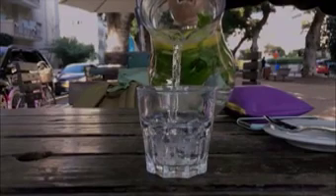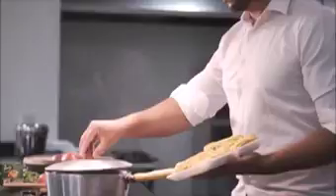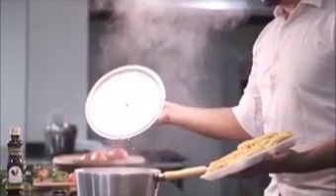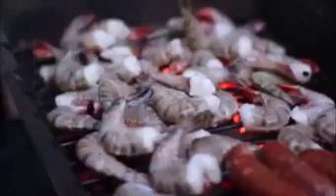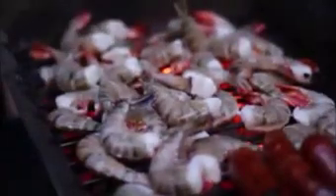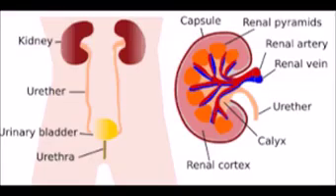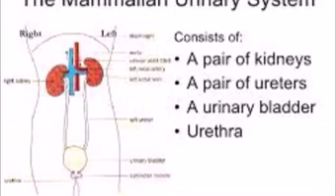Now we go to the next question. The question says, which of the following is not a uricotelic organism? And the answer is A, mammals. Those organisms which secrete uric acid as a nitrogenous waste are known as uricotelic organisms. Some uricotelic organisms are reptiles, birds, land snails, and insects. They excrete uric acid in the form of a pellet or paste to conserve water and to reduce the weight of the body, because removal of uric acid requires a minimum amount of water.